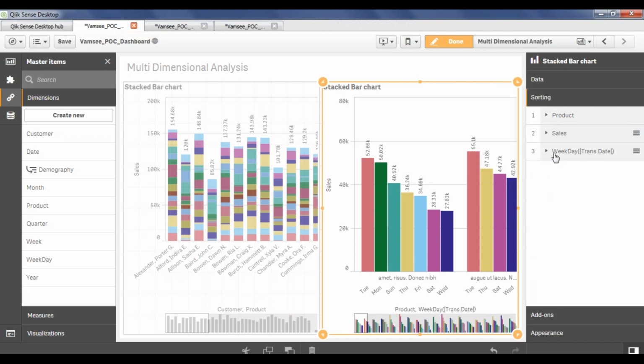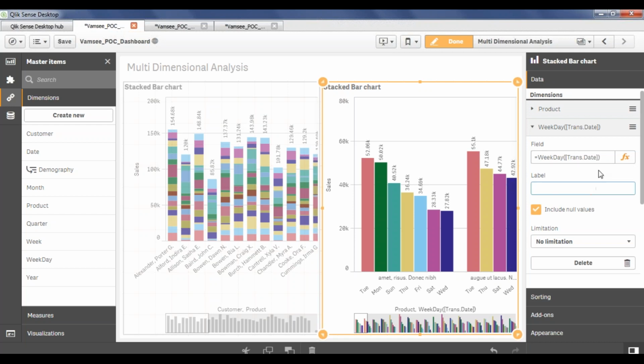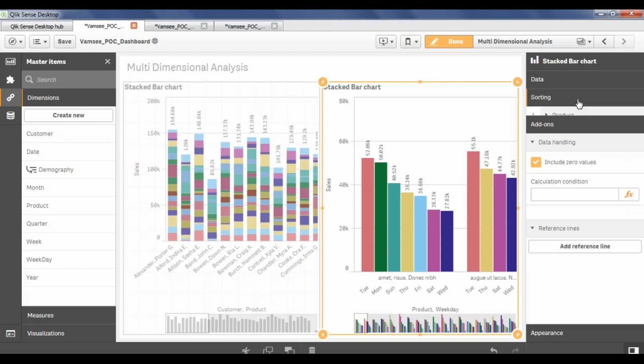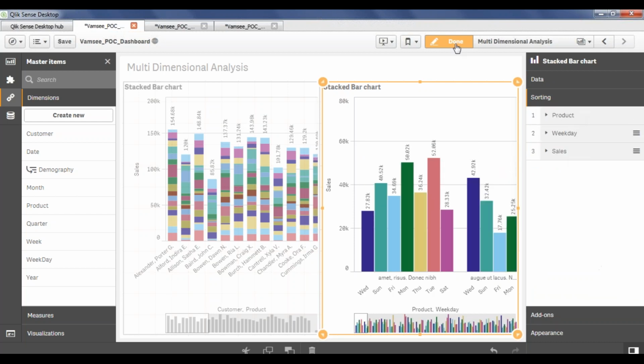The product name sorting is applied, so I will make a sorting based on the weekday, so that Monday to Sunday. We'll just drag the label weekday to top, and you see, this is properly showing now.